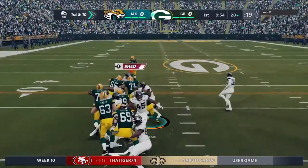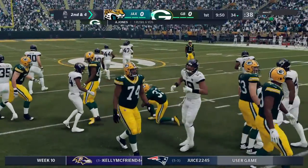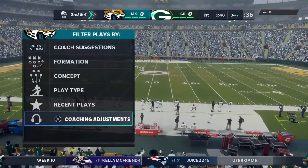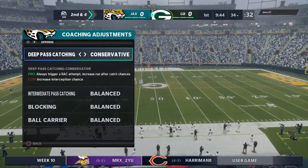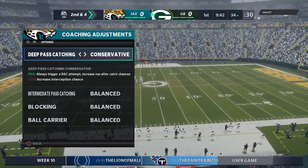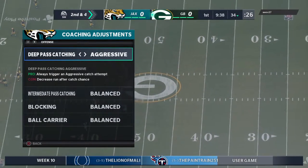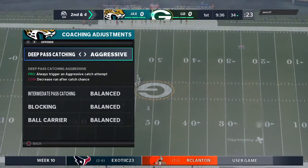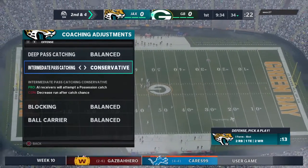Now the man from UTEP, this is Aaron Jones. And give him 6 yards here as he's stopped near the 35 at the 34. He's tackled. This running game is so important for them, and they know that. It helped lead them to a victory last week when he was over 100 yards. Let's face it, it's their identity, and that's what they want to play to. They want to be that team that runs the ball really well each and every week, and right now we're seeing a pretty good pattern of that happening.